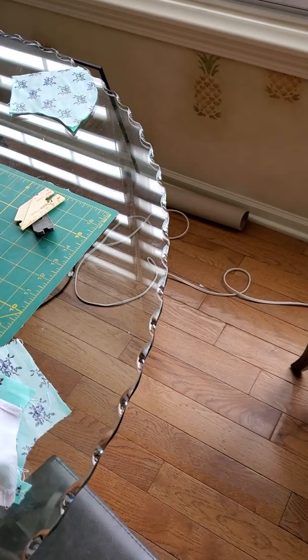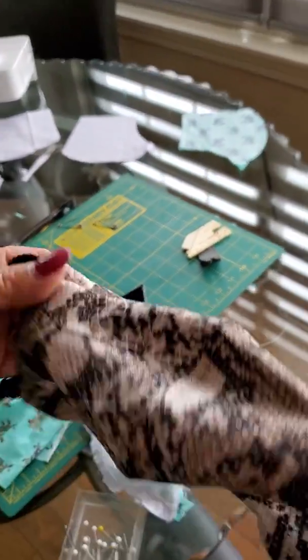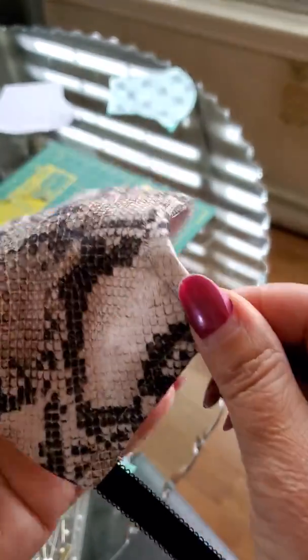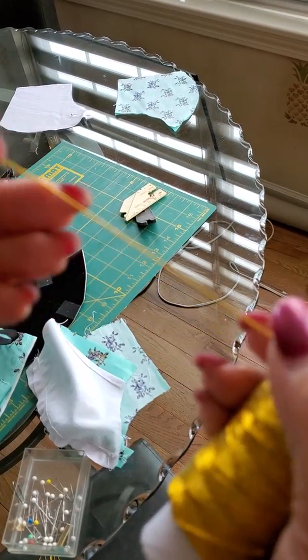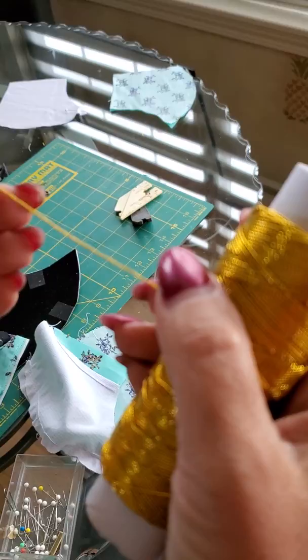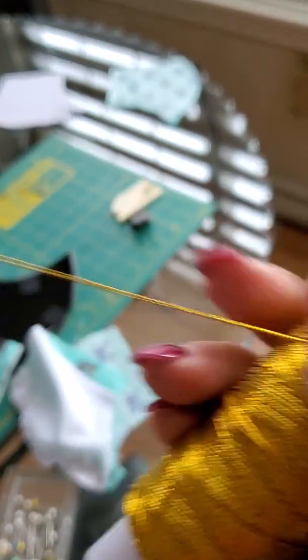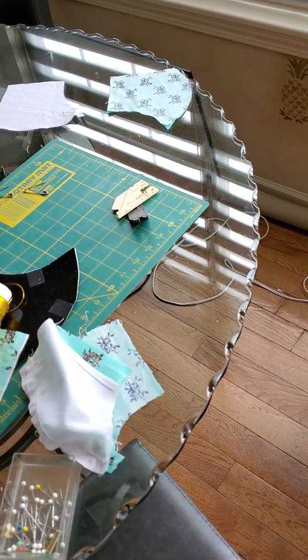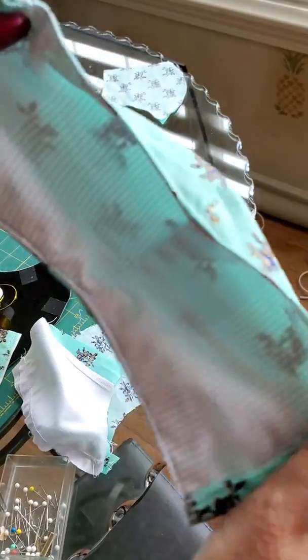Let me see if I have one down here. This is another one which I made. But this one, I actually had some elastic and I was able to just sew it here at the ends. But since I ran out of the elastic and now I'm using this very thin elastic ribbon, once you put the needle through it, it breaks. So that's why I ended up doing this type of mask. The channel, and you're good to go.